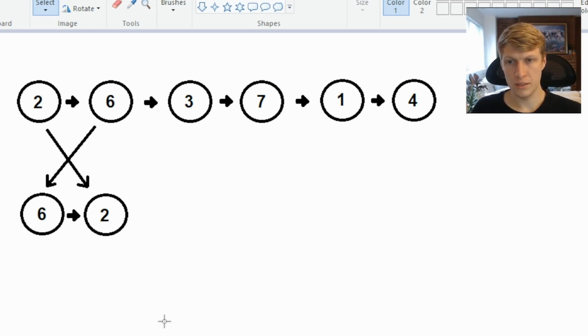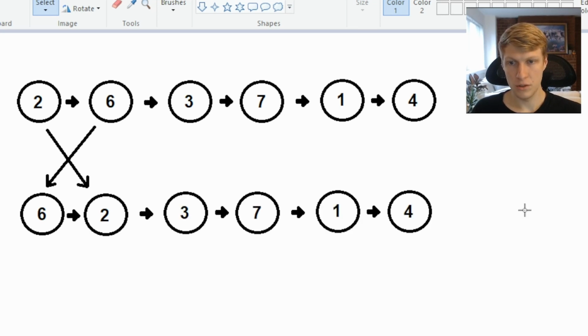The one thing that's a bit challenging about this is when we swap our linked list nodes, we don't want to lose the rest of our linked list. So we want to make sure that once we swap the nodes, our new second node needs to point at the rest of our linked list. So after swapping our first pair, we now have our 2 pointing to our 3 node.